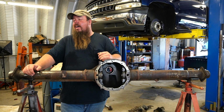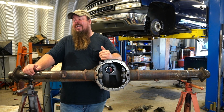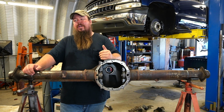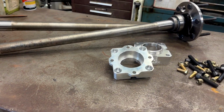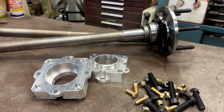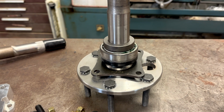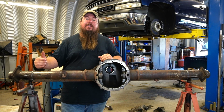But something I really found that's really neat, I haven't tried it, so I'm excited, that's why I'm making this video, is the guys at Got Torque have designed a C-clip eliminator that, from the shaft, looks just like what you would find on a regular semi-float axle shaft with the press-on style tapered bearings on it.